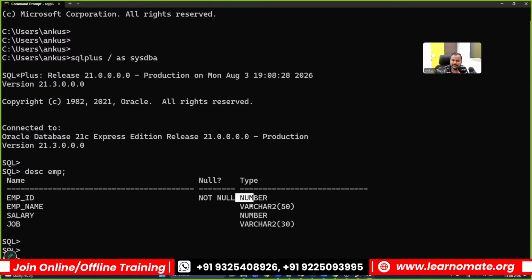And these are their data types. Employee ID will store number type of data, employee name will store varchar type of data, and salary is a number. These are my data types, and corresponding to them you can see their size here. Now consider a situation where I want to add one more column in this employee table. The table already exists and I want to add one more column.